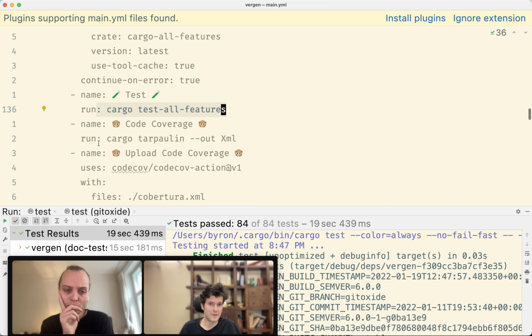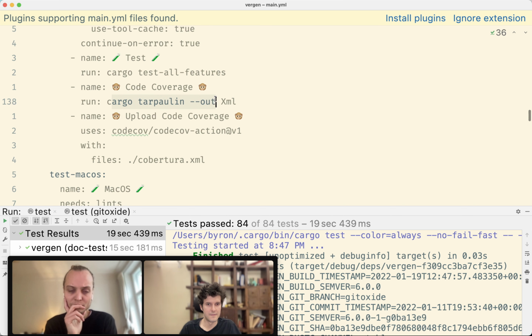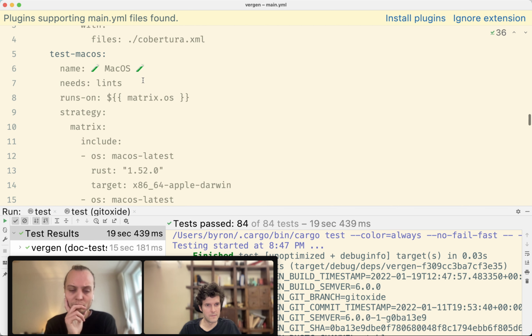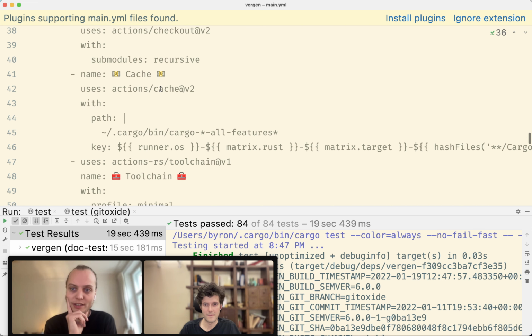So it seems that this CI is built to actually do much more than you can do locally out of the box. This is where my makefiles come in usually, that I only call into makefiles. So that CI doesn't have exclusive knowledge that you can't reproduce locally, because then, yeah, you're constantly breaking CI, or you kind of have in your history what you're supposed to do here. And then again, for contributors, that's not the case ever. So I don't know, tarpaulin, I haven't used that yet. Don't know. So the only way to really test this is to just essentially upload it at some point, let the CI run and see if it works.